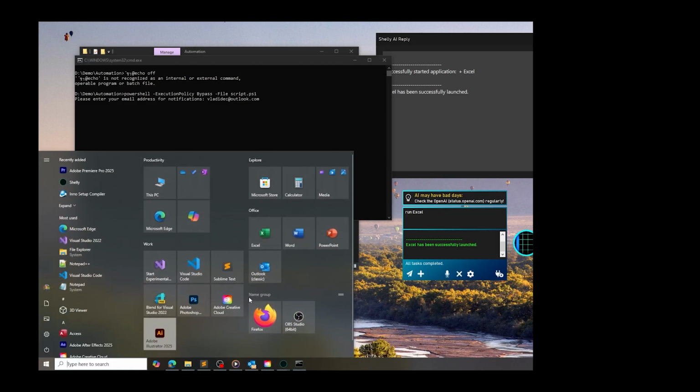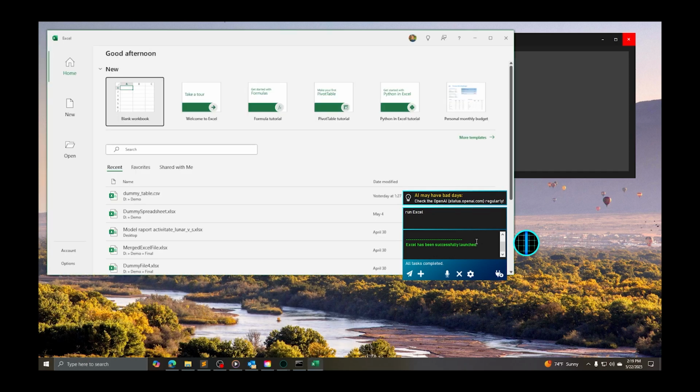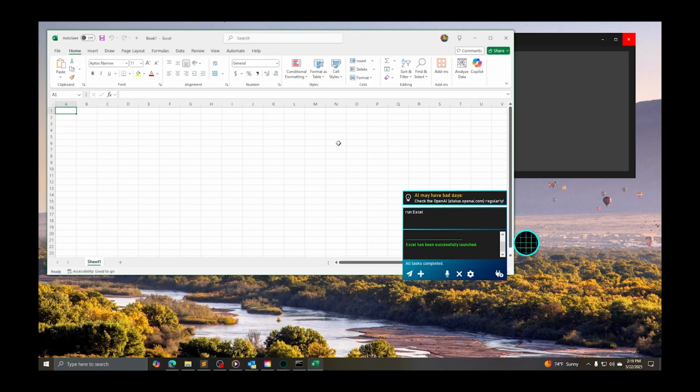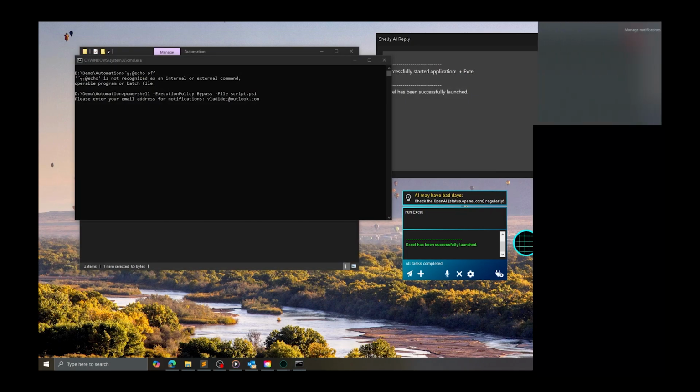Okay, maybe because this was done by PowerShell. So let's see if I do it like this. Okay, go back here. Okay, Excel running. So it actually detected that I opened Excel on my computer.